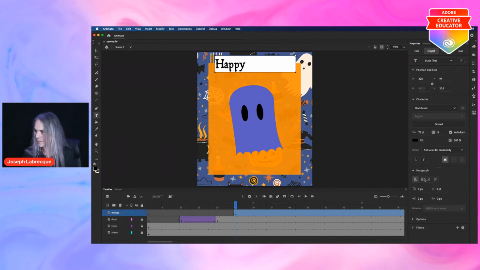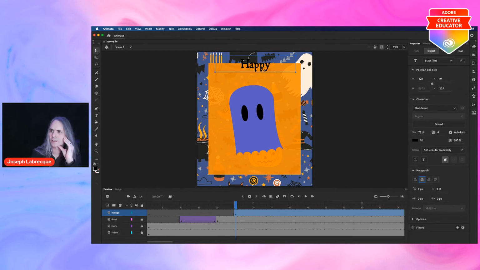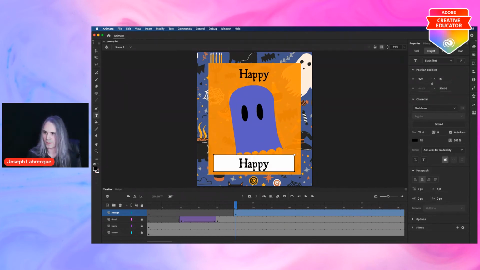All right, so let's center that in our paragraph settings. And maybe I do want it to be black because that would match his eyes, which is pretty cool. We can even hold down our Option or Alt key to duplicate this, and then double click and change it to Halloween.